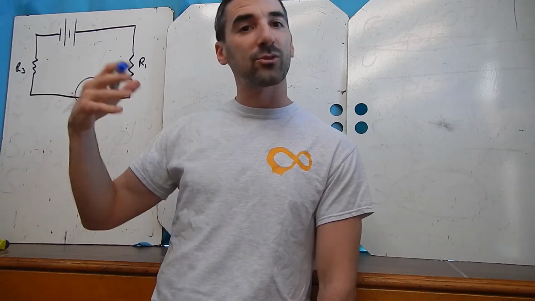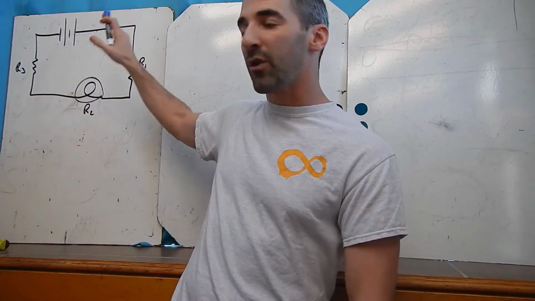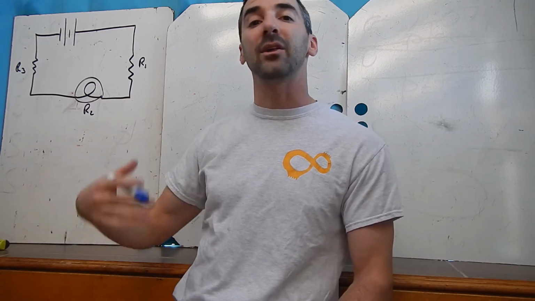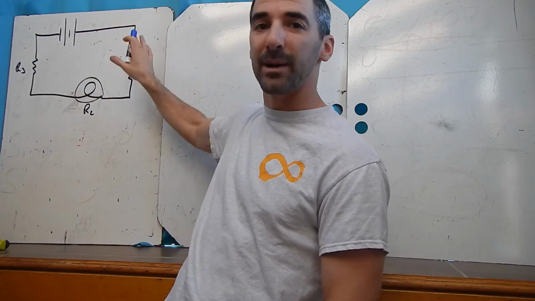Normally this would be a word problem and you would have to draw the circuit, but just for our first one, I'm going to do it this way where I have the circuit already set up, and then I'm going to tell you the values that I know. The goal is going to be to solve everything there is about the circuit.